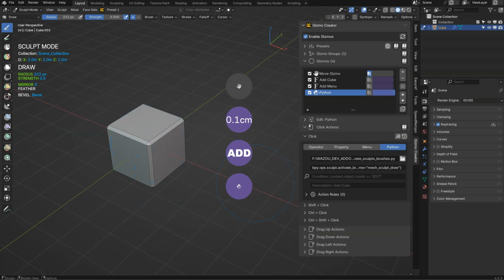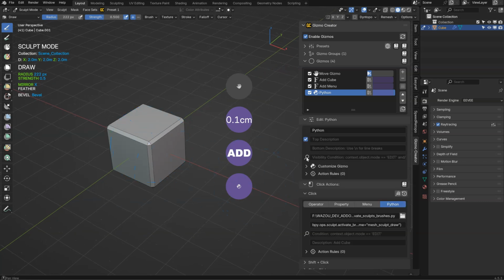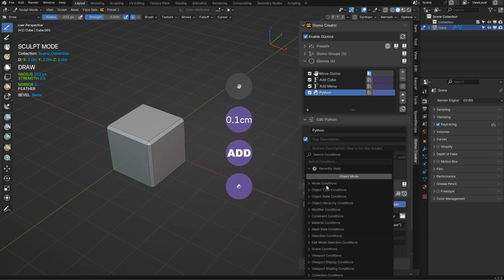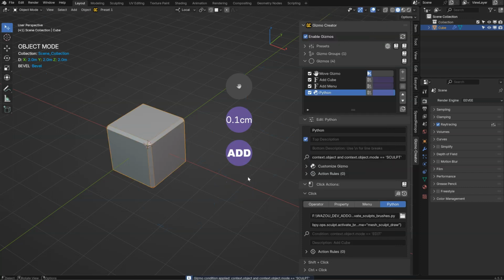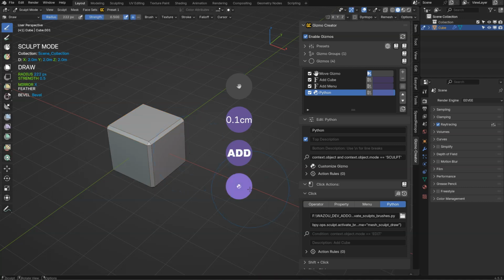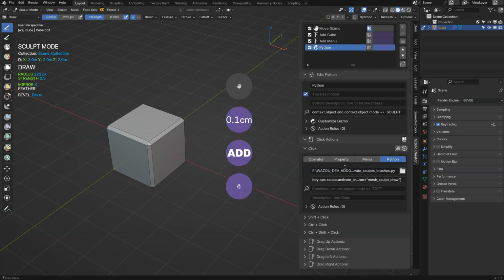Same, if I want, I can set the visibility to sculpt mode, like that. If I'm in object mode, I cannot see this. As you can see, that works. Same, you can add action rules, but in fact it's better to directly make everything inside the Python file. So that's it for the Python.